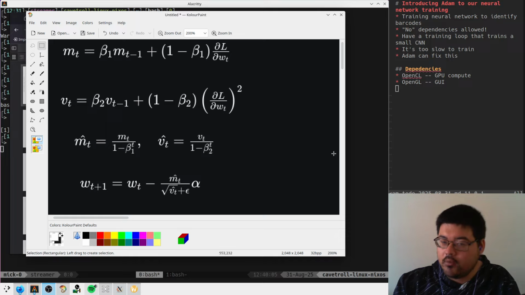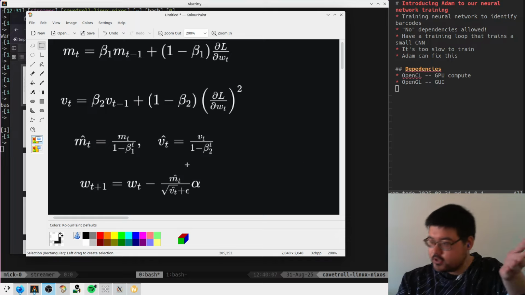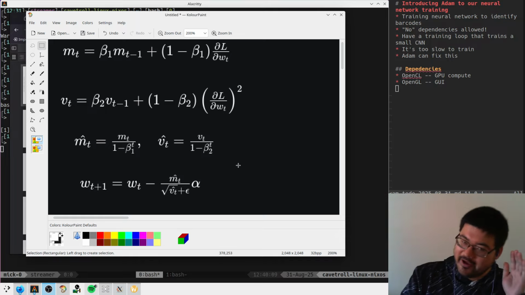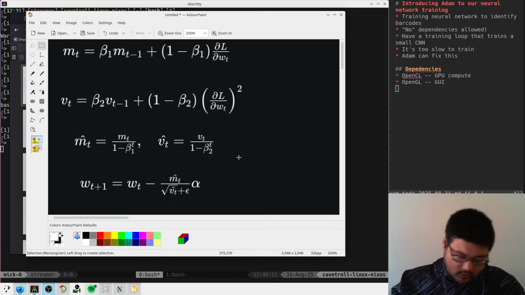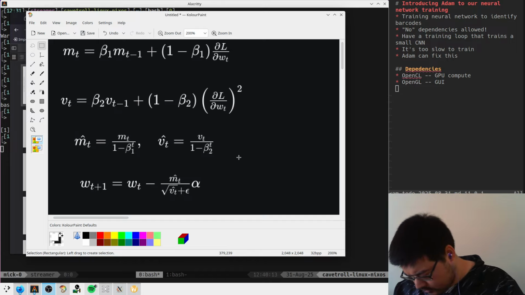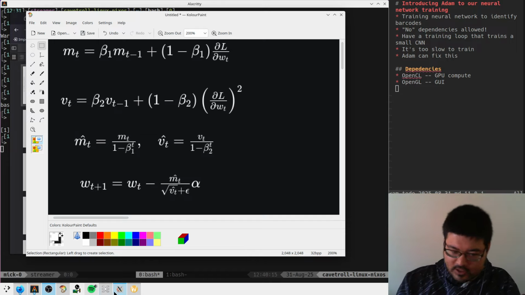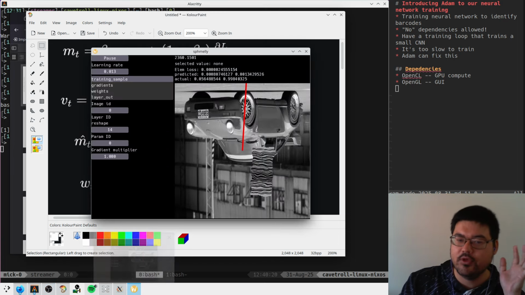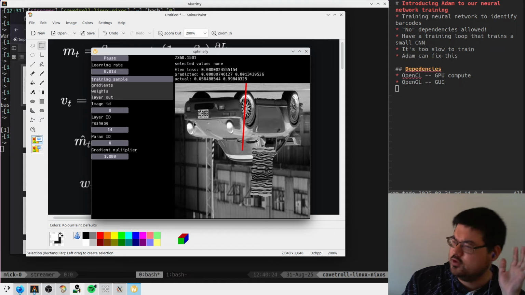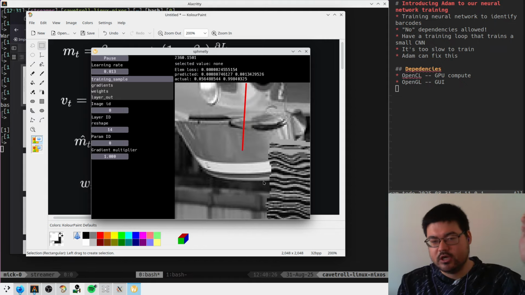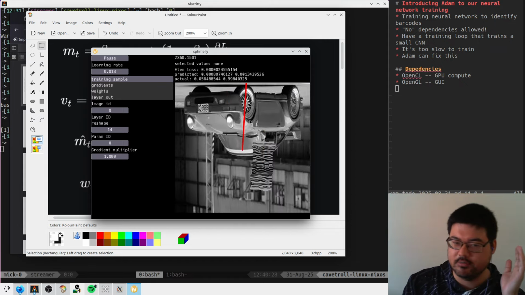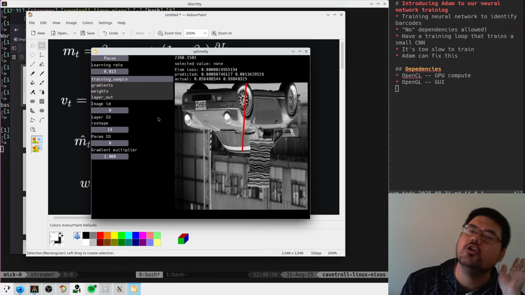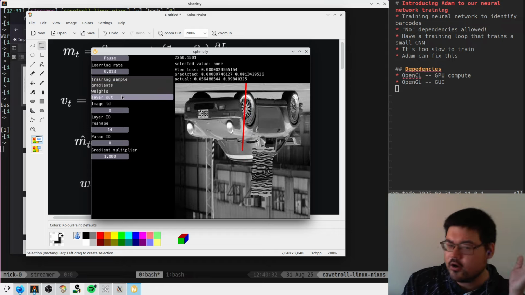Today, I want to make this look reasonable, okay? We are looking at training a neural network right now. We're building up a neural network training framework from scratch, with the goal of isolating barcodes. Right now we're doing a pretty simple training loop. We're procedurally generating some barcodes, slapping them on top of some other images, and saying, hey, neural network, could you please learn where these things are?